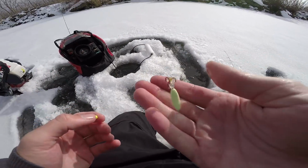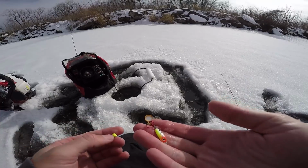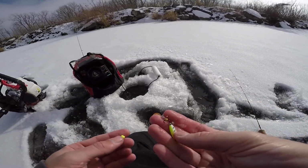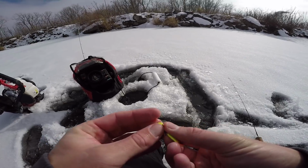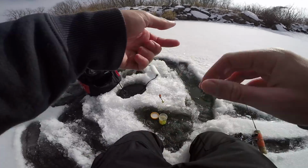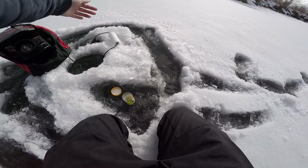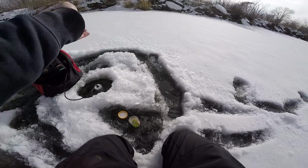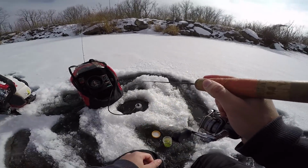In case you're curious, this is the bait that I'm using today. It's a little Sitka spoon, chartreuse with some nice broad black lateral line patterns on there. And I'm putting one of these little crappie nibbles, just one, right in the midsection of the spoon. I'm putting my deucer in the hole, dropping my spoon right next to it, and we're working this bait about a foot to a foot and a half off the bottom.